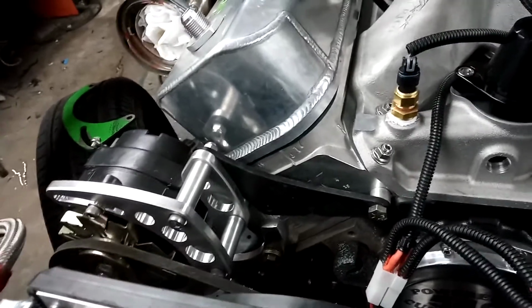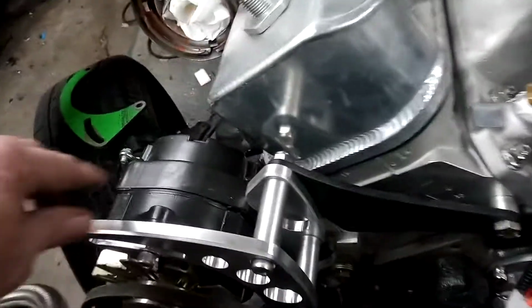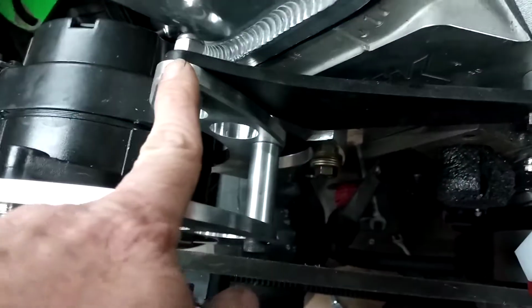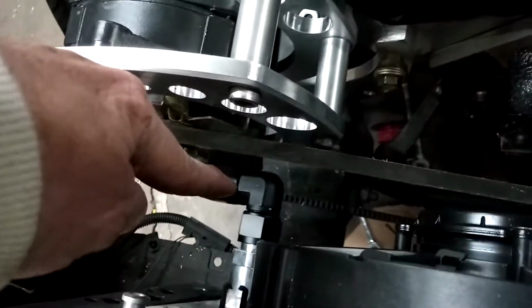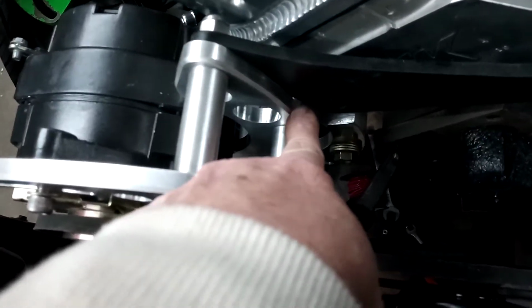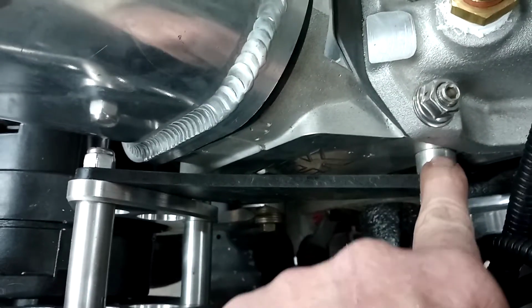My alternator bracket is done, and I used all three brackets to make one work. Here's the initial bracket, and this should have bolted down here in this lower hole, and this would have bolted here, but we had interference with that fitting. So I lifted it up and put it in the top hole, put this one through, kept the spacer, Allen Grove part of it over to here, had to cut this spacer down because it was too thick.